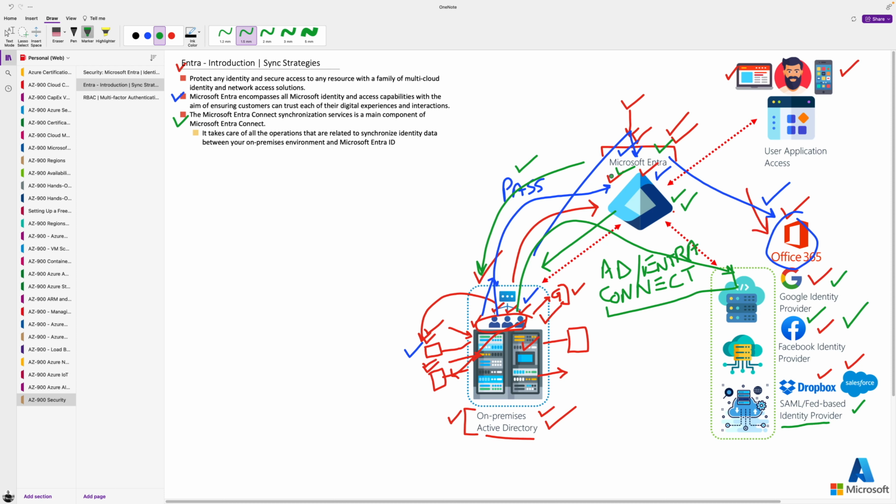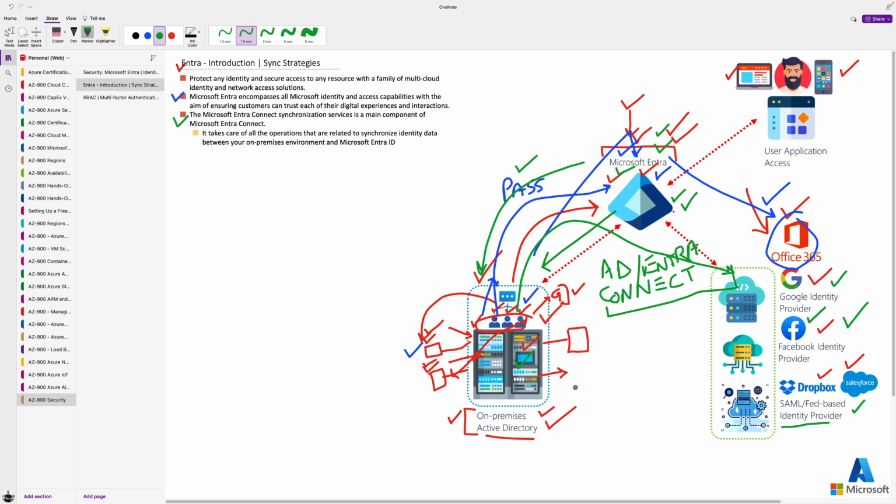So for example, if a user would like to change their password while logged into any cloud platform, they can certainly do that with the help of Microsoft Entra and Entra Connect, or Azure AD Connect. You can also synchronize your password hash back to the Active Directory, which means if any user changes their password, it's going to be synchronized back to your Active Directory as well, which is again a very seamless experience. Believe me, it's so easy, so elegant in terms of managing your identities.